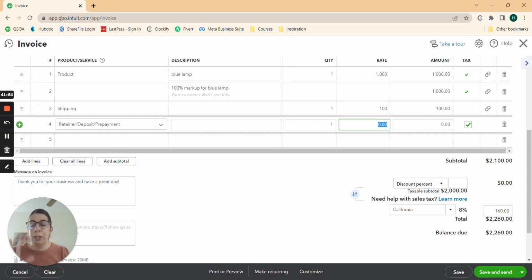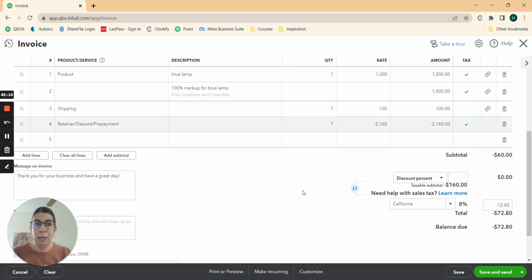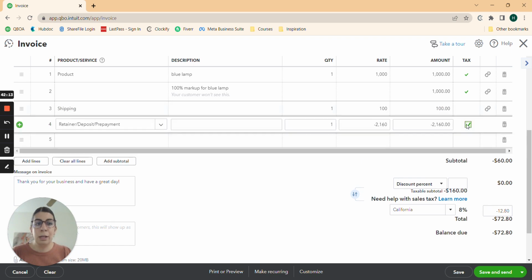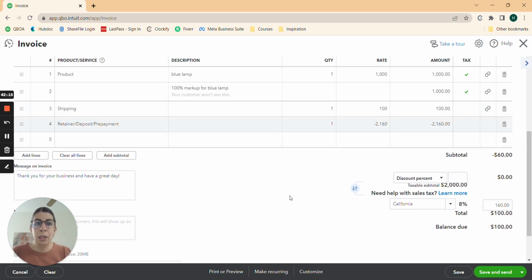You're going to have to go and check the outstanding prepayment that you have from this client, and put negative $2,160. That's the amount the client prepaid, and that's not taxable. That way the balance due is $100, and that's because we did not charge for the $100 of shipping.